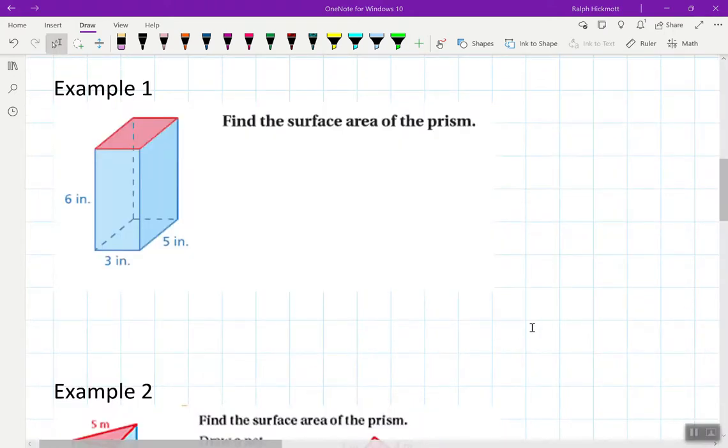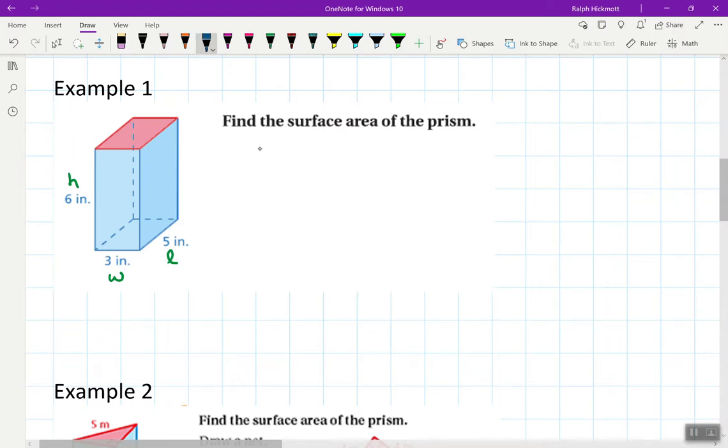All right, continuing on. Here we go. Let's look at our first example. This is a very nice prism. Smooth, good numbers. It's practice with the formula. So what I would recommend always is to label, label, label. The width is at the bottom. That is going to be 3 inches. The length goes along the side there, 5 inches, and the height is 6 inches. That's the vertical part. If you label, make sure that we do not mess up what we put in.